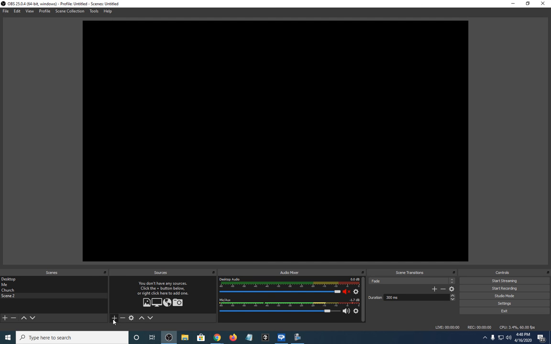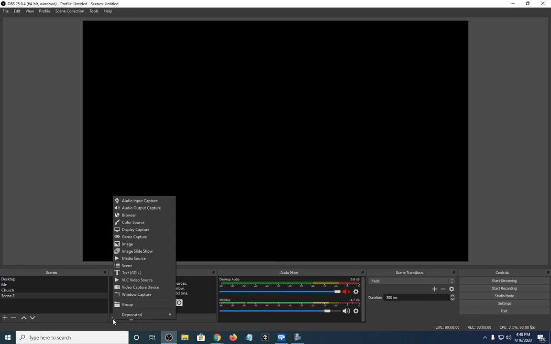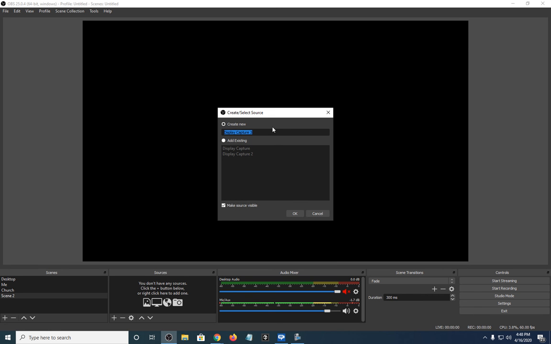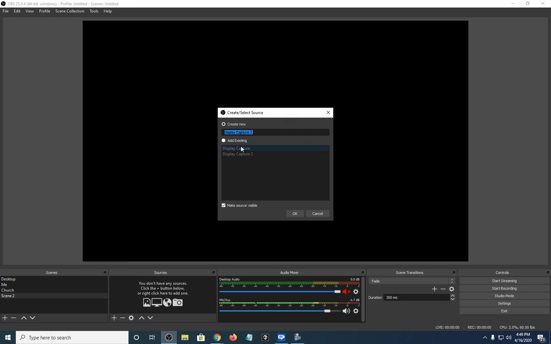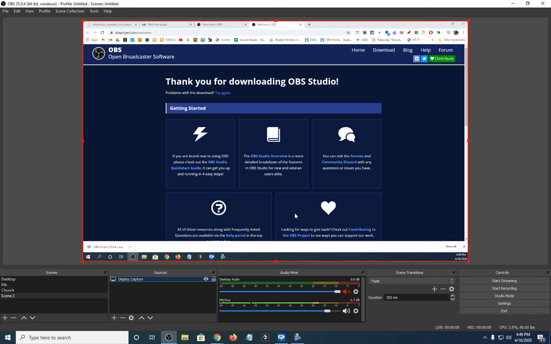So you just click add and you put display capture. I've already got my displays on there. You would say display capture, you would say okay, and then you choose your display. If you've got two displays like I do, you could possibly choose either one. In this case, I'm going to go ahead and delete this and put my display 2 because that gets really confusing when you have two displays up there. So let me just do display capture, and I'm going to say my primary display there.